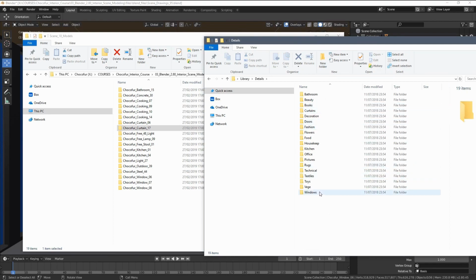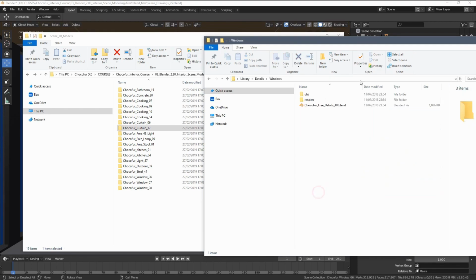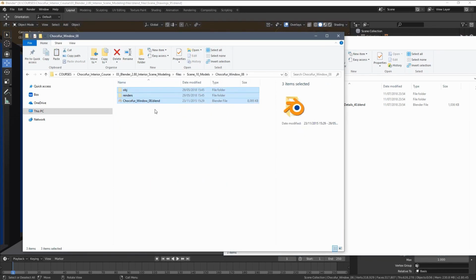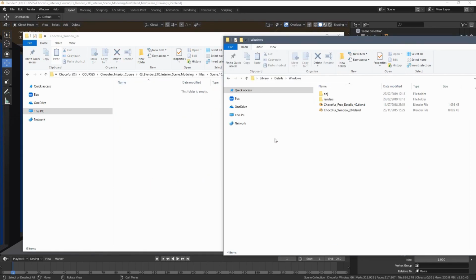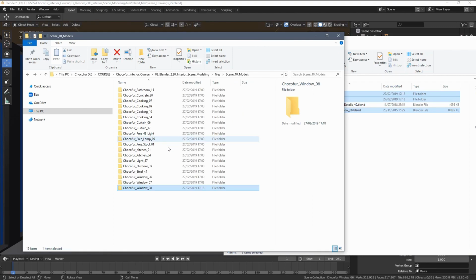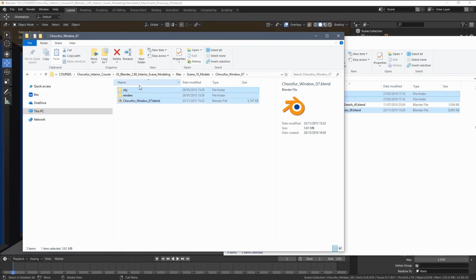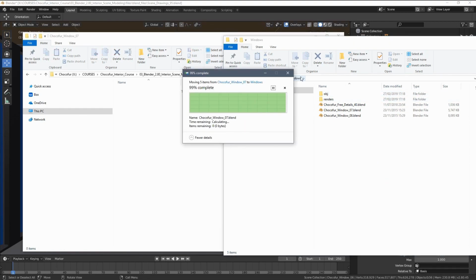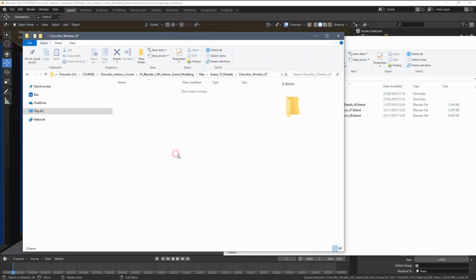Let's start with details. For example, here you can see we have window models. So what I'm gonna do is simply go to the folders and move their content into the library subcategory of windows. So it needs to be done like that.